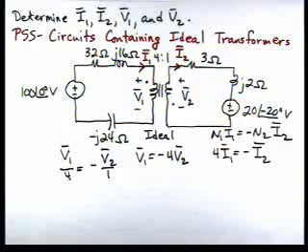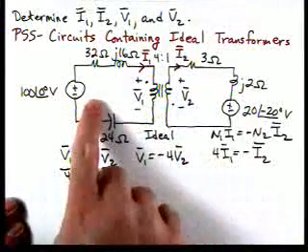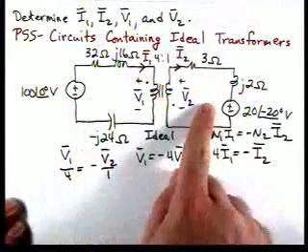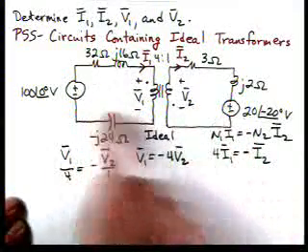Now, there are no electrical connections, so now we will reflect circuit elements through this transformer. So what I'm going to do is I'm going to move everything on this side over to this side. We could just easily move everything here over to there, but let's take all the elements here, move them over there.